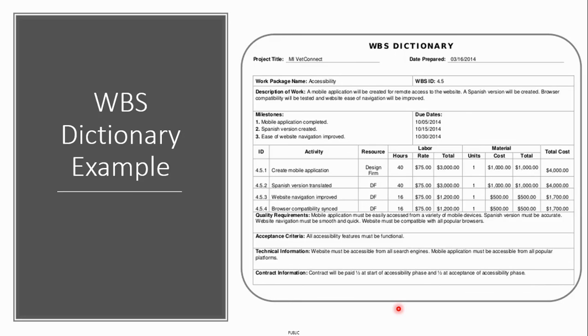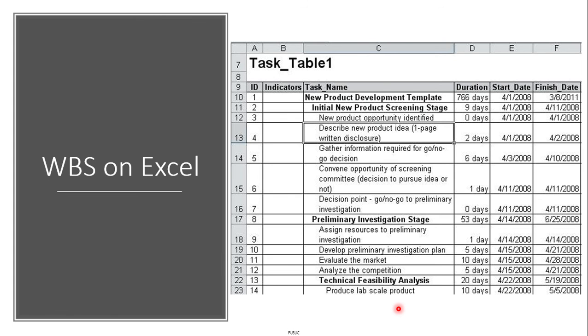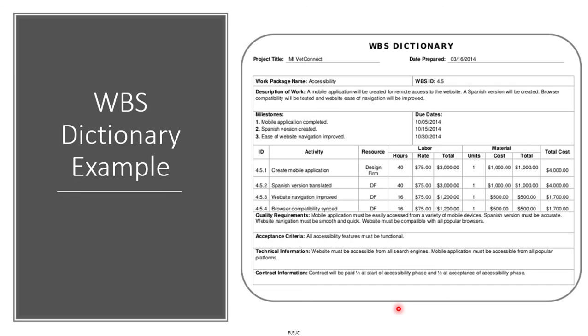So this is the WBS dictionary, which will define in more detail what is mentioned in the work package, together with the coding, the description, who's responsible, the estimates, and the budgets for each package. All these three together, the project scope statement that we previously did, the work breakdown structure, and the WBS dictionary will be your scope baseline. That is what is called the scope baseline in project management theory. This is one of the key things in project management.